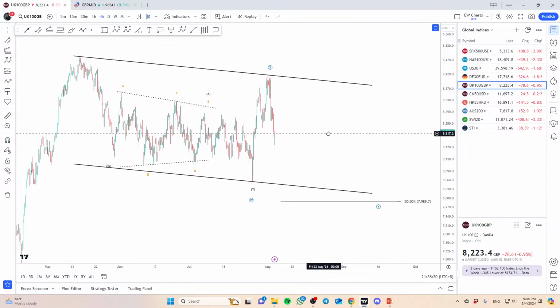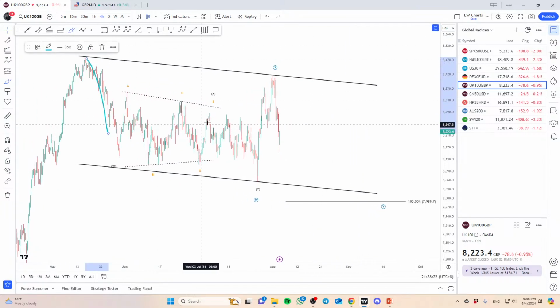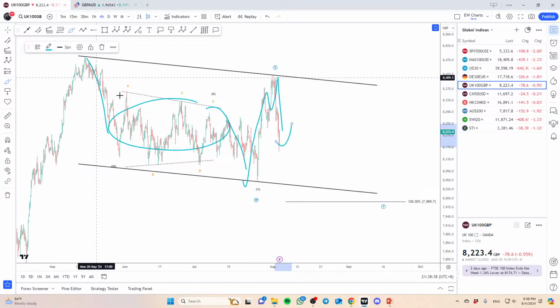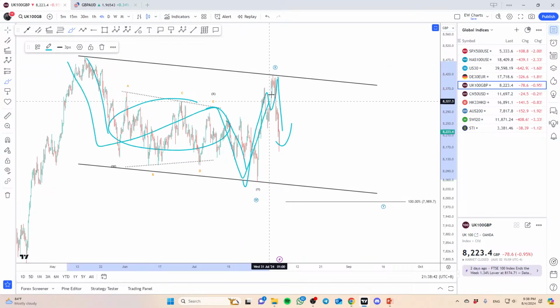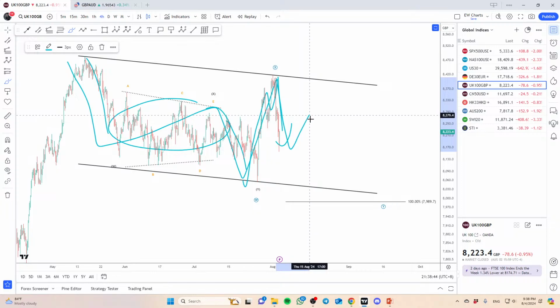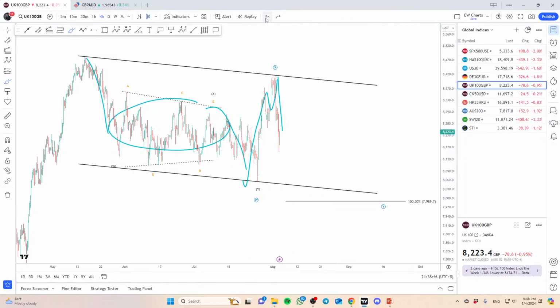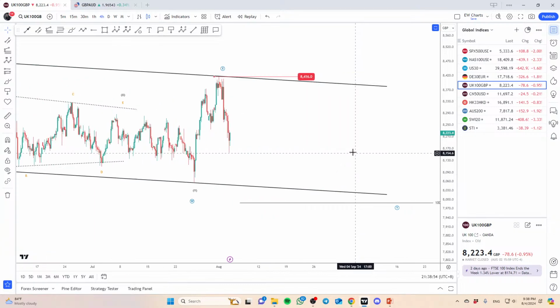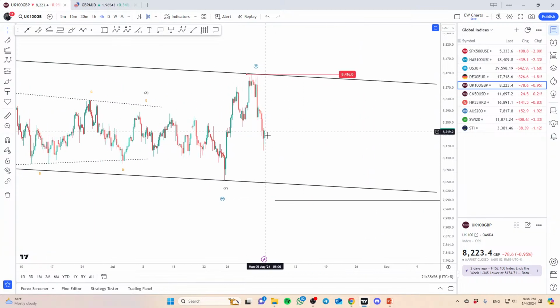Right. So what is the expectation? You can see this is a 1, this is a triangle. The price broke below it and then instantly went up, and then right now kept coming back down. So we are looking at it from an angle where this is a 1, 2, 3, reset, and then potentially another move down. Okay. So we are potentially looking for a sell trade opportunity as long as price stays below 8415. And of course we get the impulsive move.